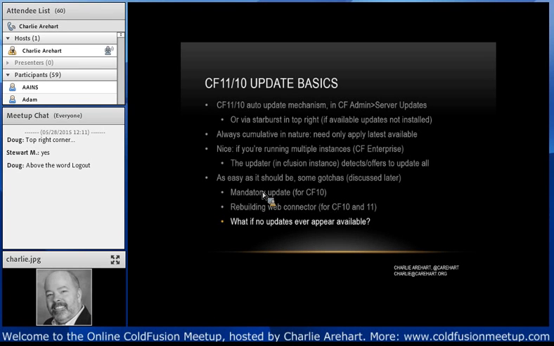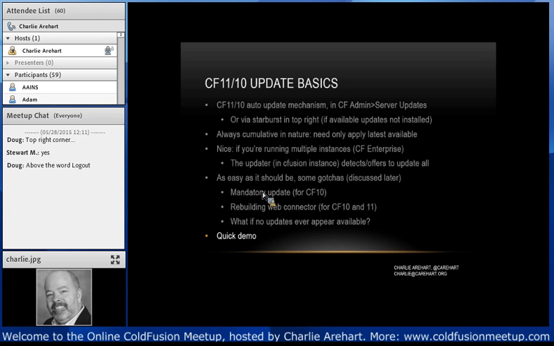And like I said, what if you try to look and say, there's updates and it doesn't show up, and you even click the button that says, hey, check for available updates, and it still doesn't come up. If you never see any updates available, that's its own issue, and we'll talk about how to solve that problem later. And these are just a few of the things that really trip people up and make them think that there's a problem when it's just that you need to understand what's going on and deal with it.